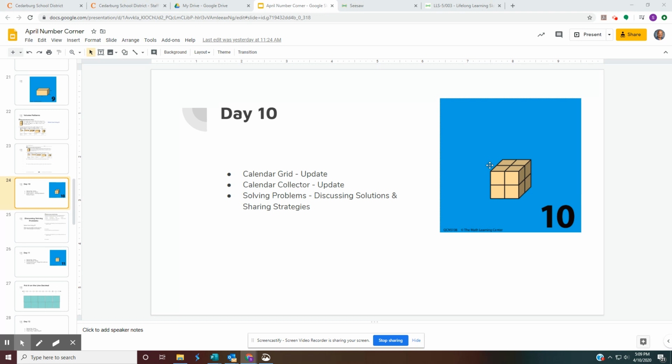For calendar collector, remember we have 10 3/4. We're multiplying 10 by 3/4, 3/4 of an hour for that collection, and 3/4 of an hour for the other collection. Just make sure that we are noticing the pattern. 3/4 of an hour, 45 minutes. So, how much is 10 of those? How many minutes is that? And how much is that as a mixed fraction over 60, as well as how much over 100, which would be money. All right, but today we are going to be solving or discussing our solutions.